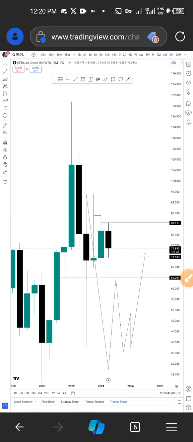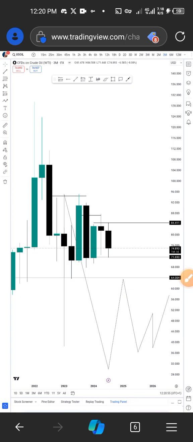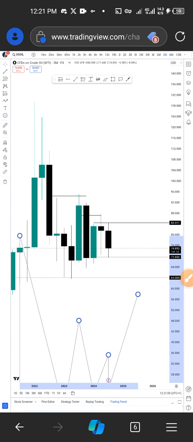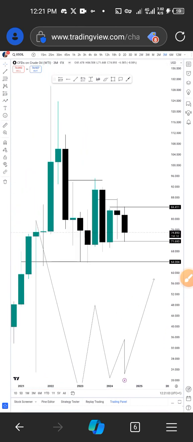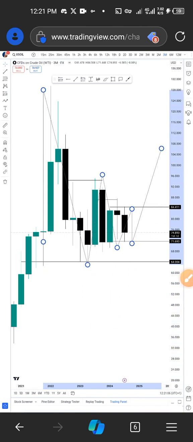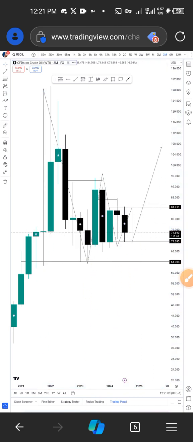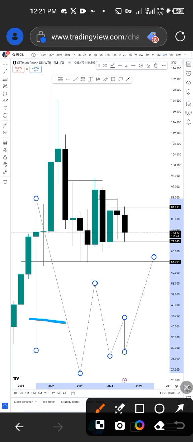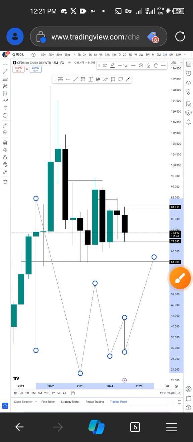As you can see, if you go to the 3 month time frame, you can see on the 3 month time frame how the structure is. This is how I draw the structure, and you can see the movement. That is why we need to understand a bullish structure and a bearish structure. So the first thing I thought was a bearish structure, and I was targeting somewhere this level, shorting to somewhere this level, but I later realized that it's a mistake. Then go to the 2 month time frame.